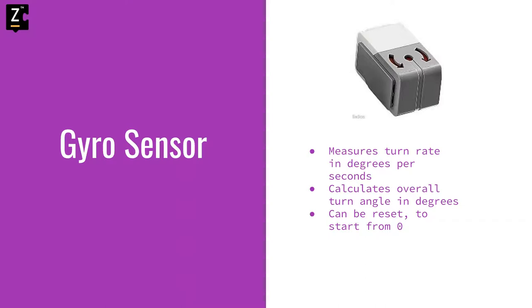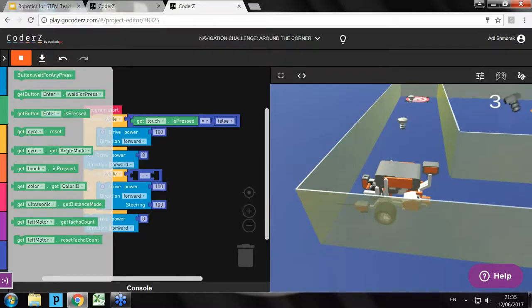It calculates the total degrees the robot has turned, based on the turn rate and total time. We do not need to calculate it ourselves, but while this is the gyro's job, we need to remember this is a calculation of the turn angle, and it is based on time. As such, it is prone to errors, especially at high speeds. That is why it is a good common practice to turn at low speeds. Let's give it a try in our mission.